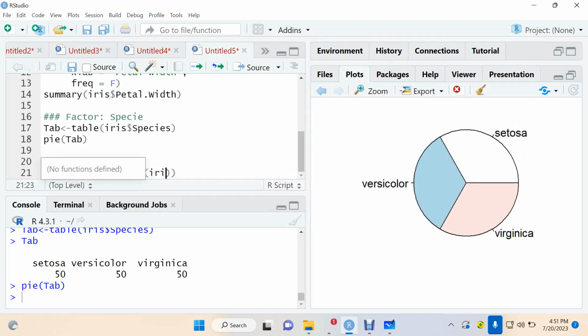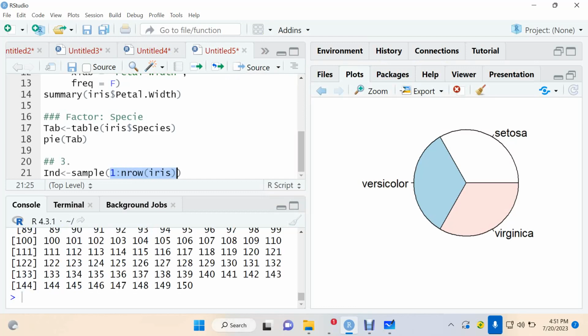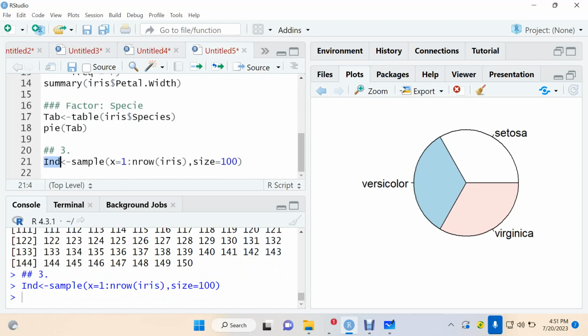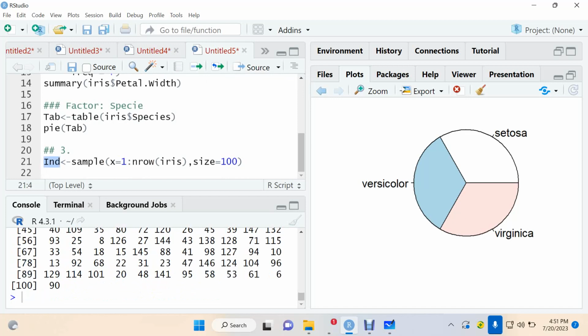The iris data, okay. So that will give me 1 up to 150. So I select 100 observations from it. My x is equal to that, and then my size is equal to 100. Then you ask yourself, do you want to replicate observations? In other words, can an observation be selected more than once? Maybe this one is not the case, but whatever you did, I will still mark you because I wasn't specific.